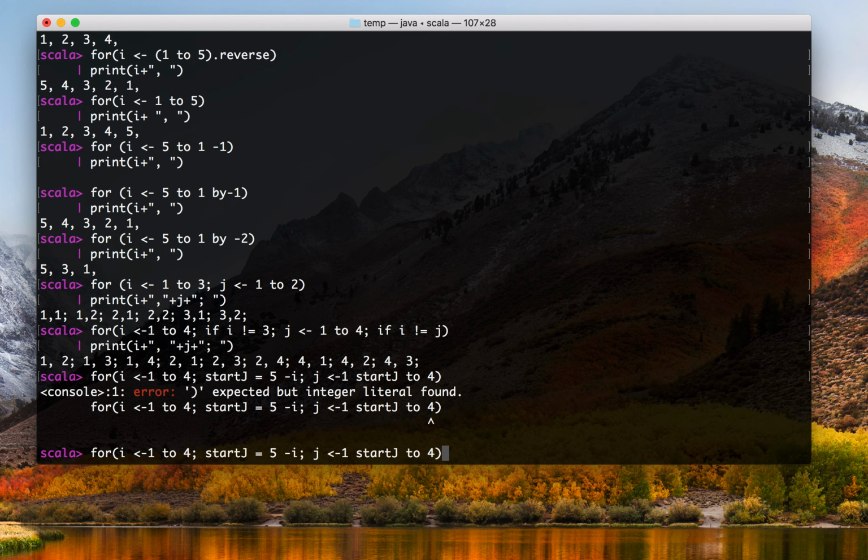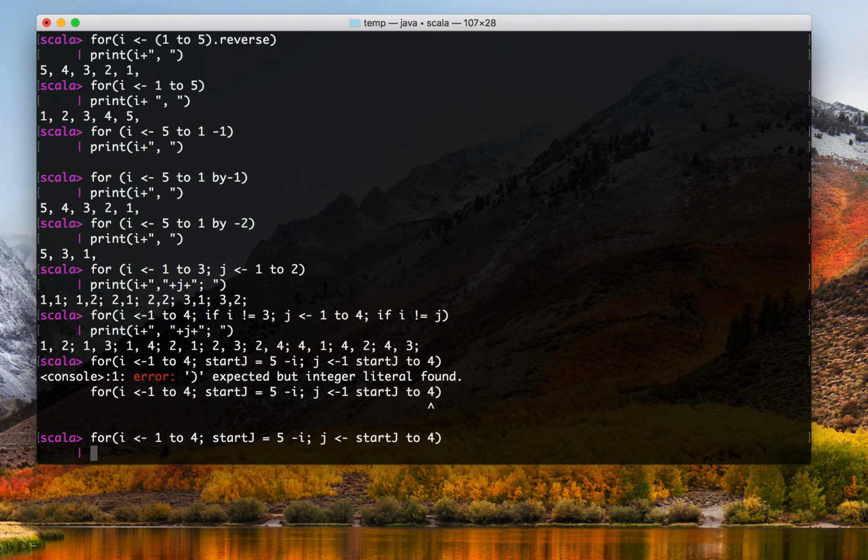Okay, what is the problem? For i is equal to 1 to 4, start j is equal to 5 minus i, and j is equal to start j to 4. That's the one that we want.